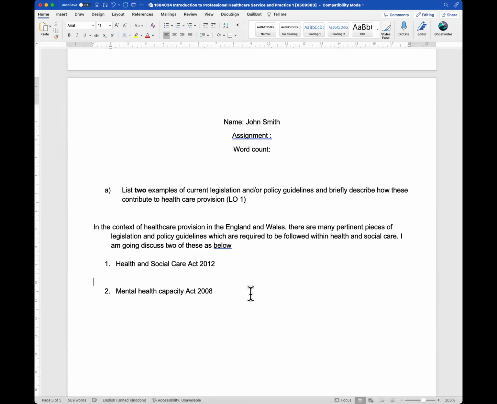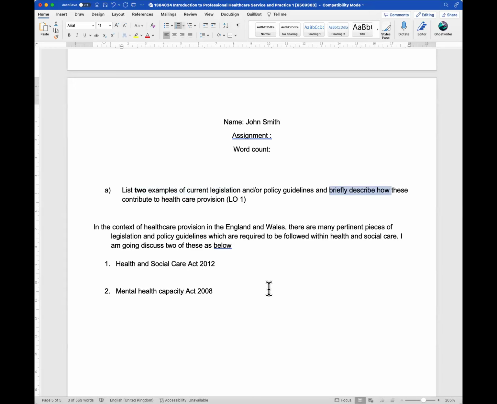So that would help you cover them, because what it says is, describe, one is the first part, you have to cover two legislations, so you have covered two of them. Then it says briefly describe how these contribute to healthcare provision. So when you read these handouts, and obviously how they are enacted in the NHS in England and Wales, explaining that would basically show how they contribute to the provision of health and social care services, say, for example, delivery of these services to the members of public.